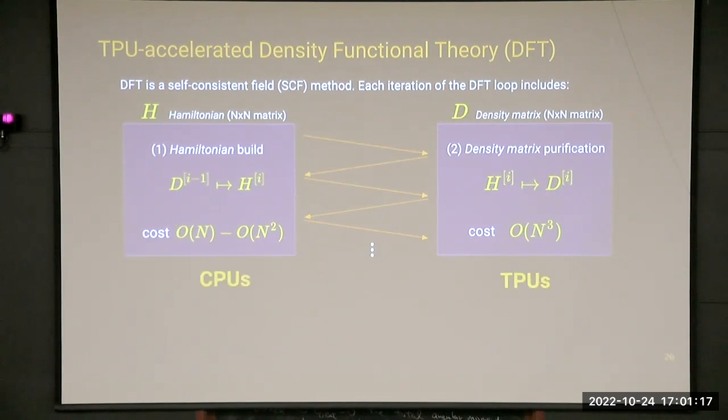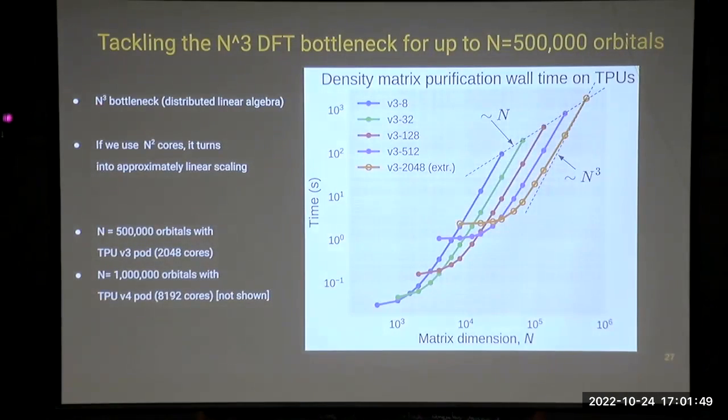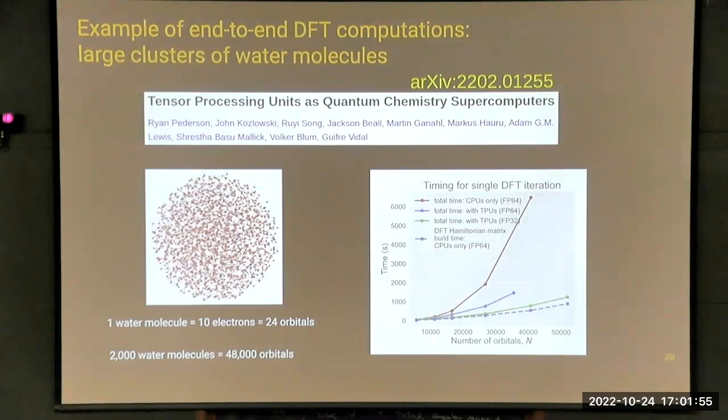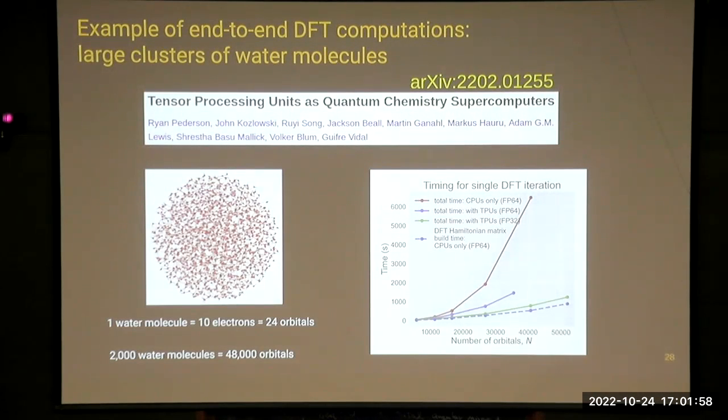And so we didn't need to reinvent the CPU part. This was not the bottleneck, right? We could tackle the bottleneck: this scales as n squared, whereas this is n cubed, n being the number of orbitals. And for say n equal to 1,000 or 10,000, that clearly dominates over this part. So we focused on rewriting all the steps that go in here for TPUs with matrix multiplication. After doing that, we found that the scaling of n cubed turned into n, and so on. And we applied it to some systems, and you can have the paper here.